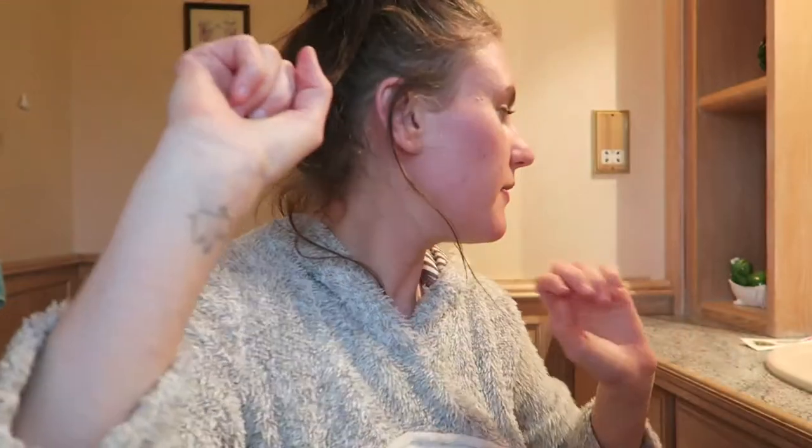But anyway, it's been a couple of hours since I got back in from work and since I took off my makeup. I now am going to do a face mask. I literally do a face mask every single day. There might be one day a week where I don't. I have loads of different ones. I will quickly show you some of them.